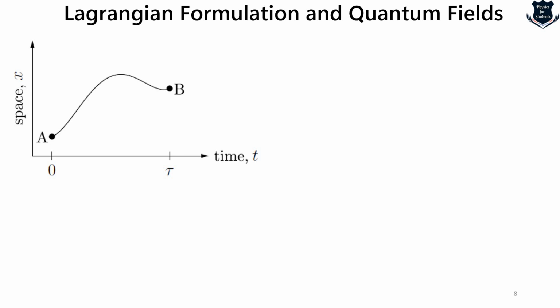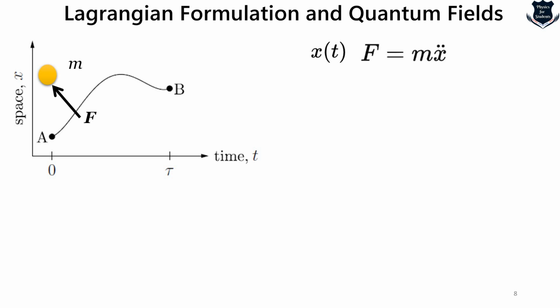Now I would like to move from optics to something in classical mechanics. Here is a space-time diagram. This is a particle going from point A to point B. Consider a particle of mass m, subject to a force F, which moves in one spatial dimension, say x, from point A to point B. As shown in the space-time diagram on the left hand side, time is on the horizontal axis and space is on the vertical axis. So the exact path, that is x of t, can be calculated using Newton's law of motion, the second derivative, F equals m x double dot, which I don't need to explain to you.